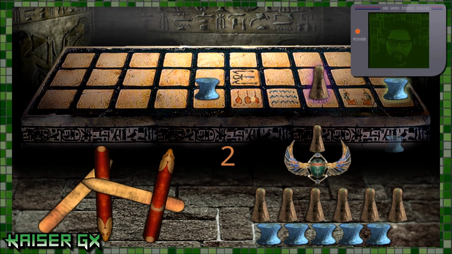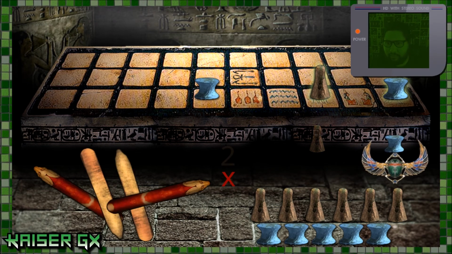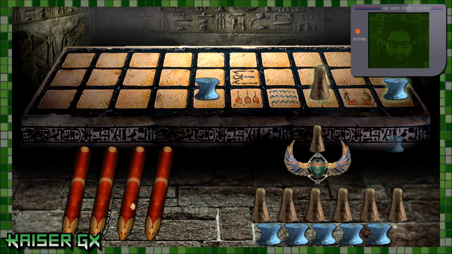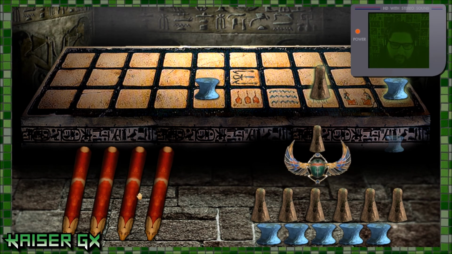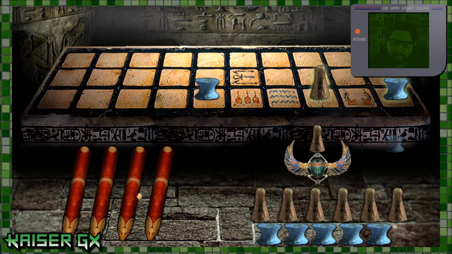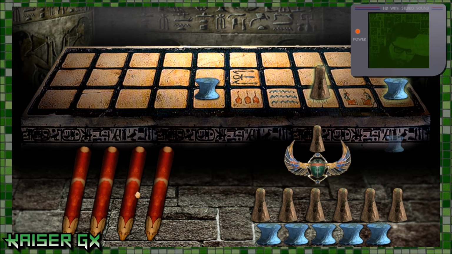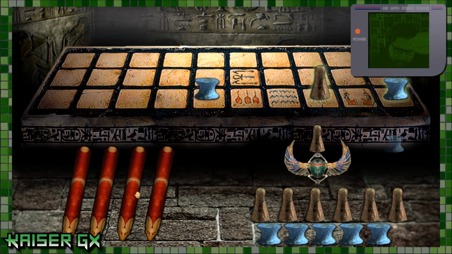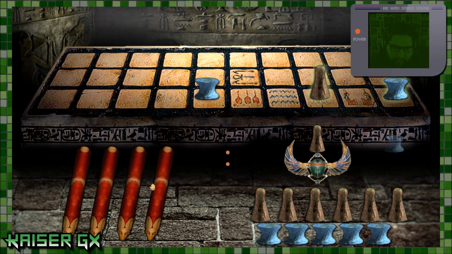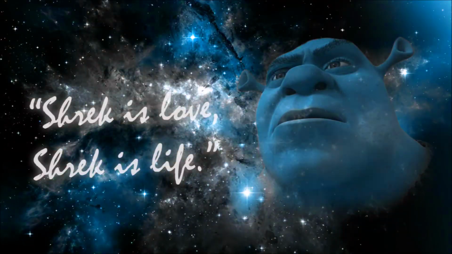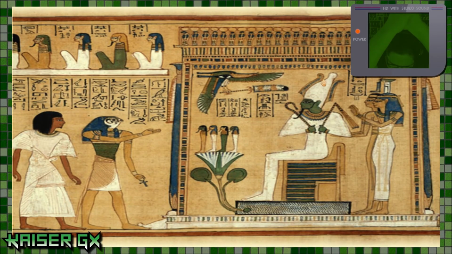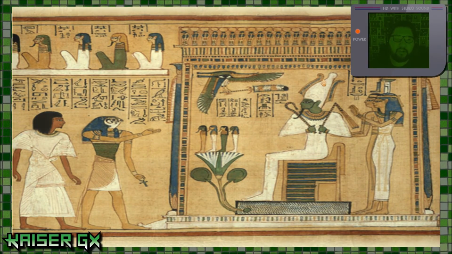Okay, good. 2's still good. I'm gonna need another 2 or 3. No, I'm gonna need a 3. Shrek 3 sucked ass. But I need your glory, Shrek. I need you right now. Shrek, I need you more than Corey ever needed you. Please, Shrek. Okay, we still go again. Shrek, I believe in you. Woo-hoo. Thank you, Shrek.